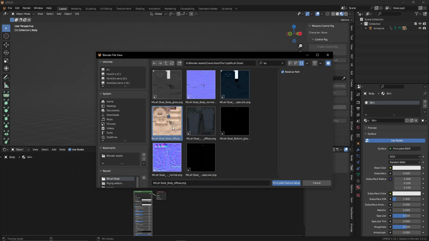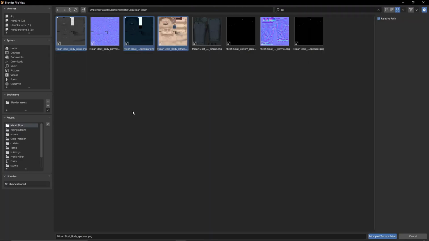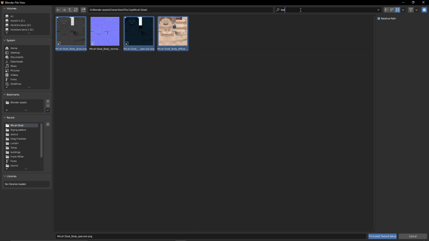So we want this skin right there, looking for the normal. Let's bring this up a little bit so I can actually see. So body, yeah, that's the ones we want.